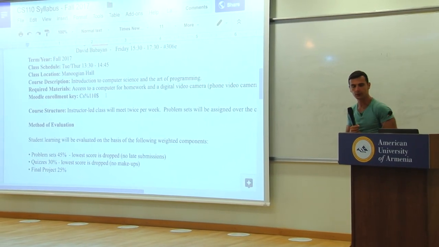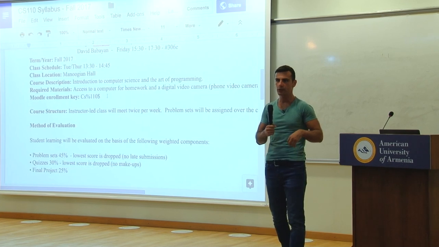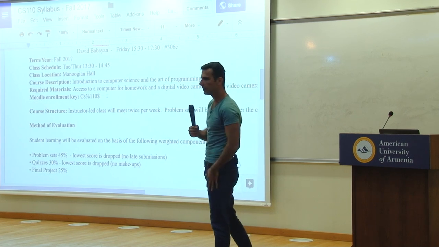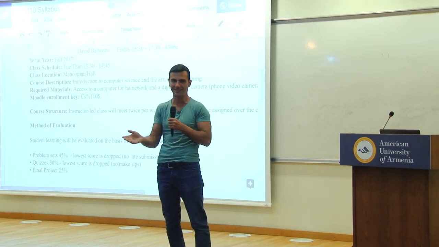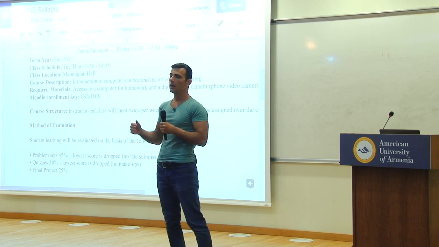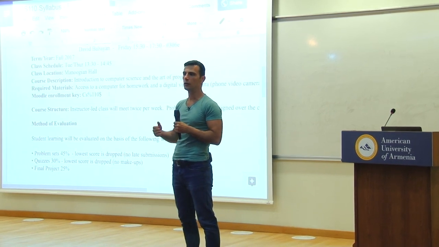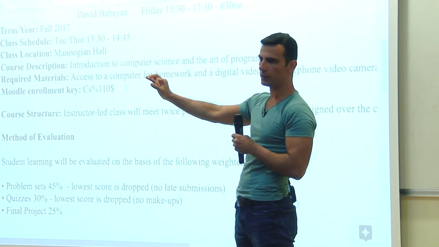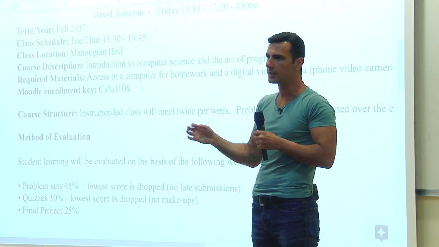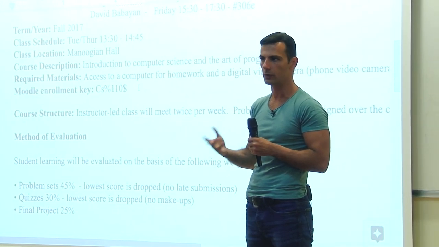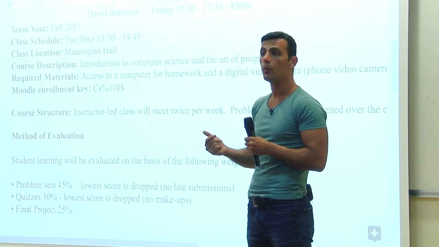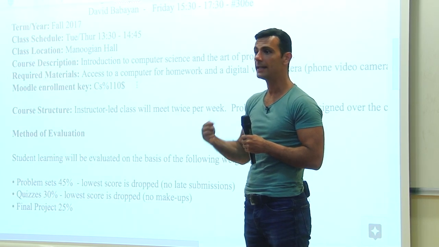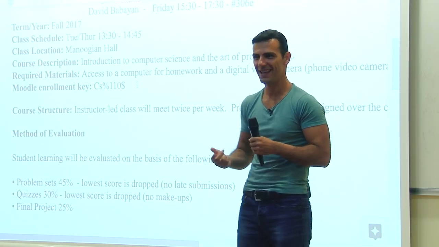Okay, required materials. 2 things you need, okay? You need access to a computer so you can do your homework. I think that's fair. You need to program, so you need a computer. Doesn't have to be an amazing computer, just one with text editing. Fine. The second thing you need is some sort of a digital video recorder. It can be your phone, it can be the camcorder on your computer. Doesn't matter, but just some way that you can record yourself so you can do your tutorials, your YouTube videos, okay? Oh, one small thing. Your face has to be in the video. And it has to be your voice, too. Okay, all right.